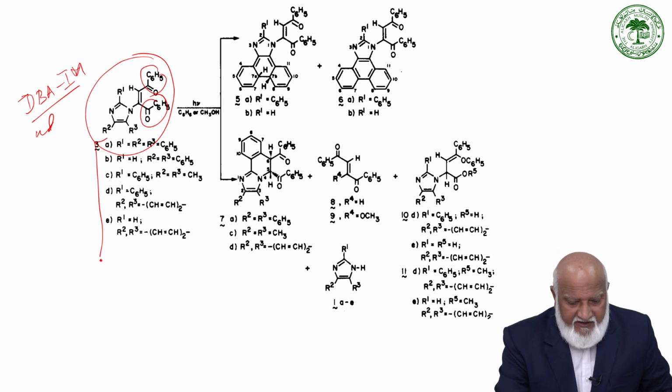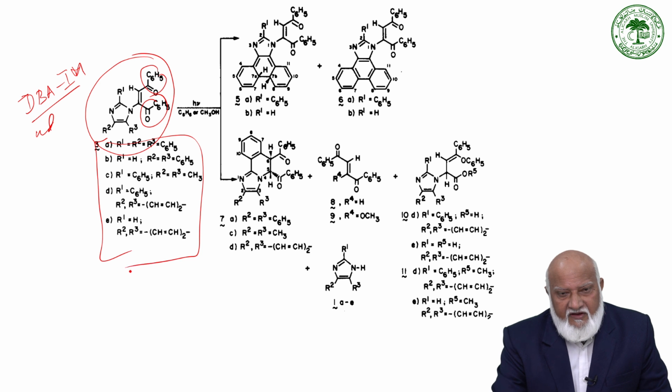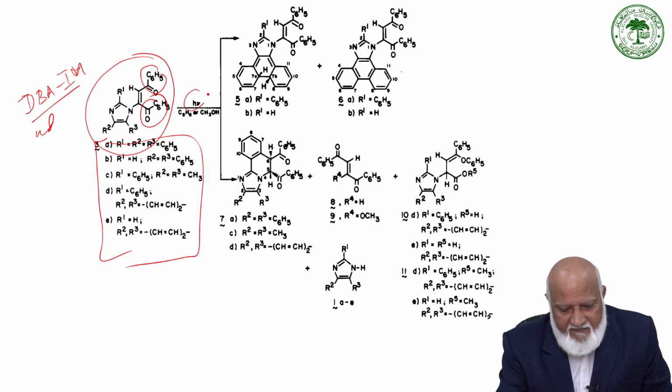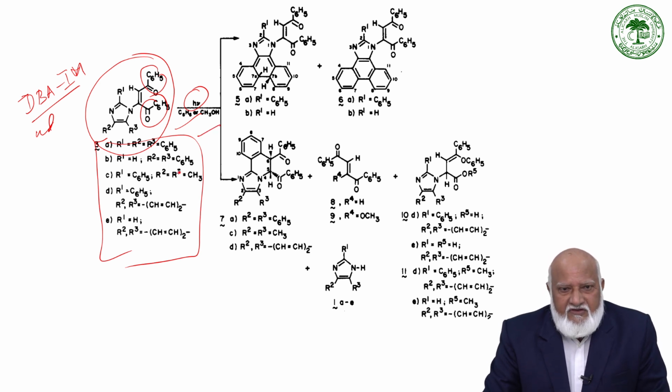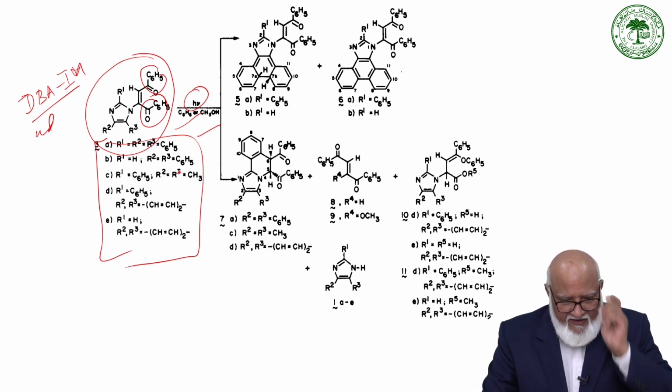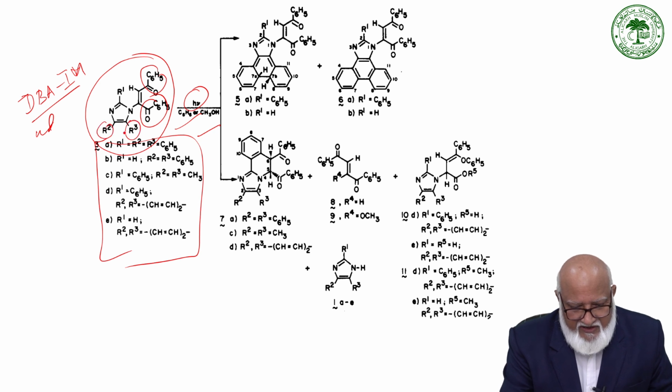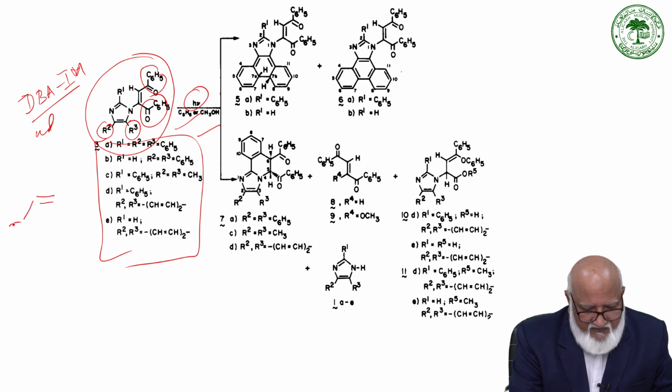We can see the photochemistry of a large number of derivatives of this dibenzoyl acetylene has been studied, with hν in the presence of benzene or methanol. The photochemistry has been studied both in benzene as well as methanol, and different pathways are available. See, when R2 and R3 are phenyl groups, diphenyl, that is, R2 is a phenyl group and R3 is also a phenyl group.